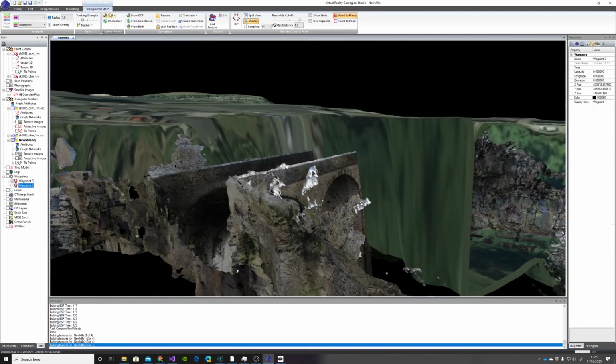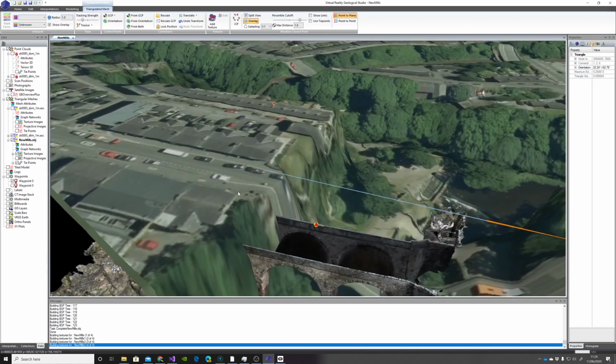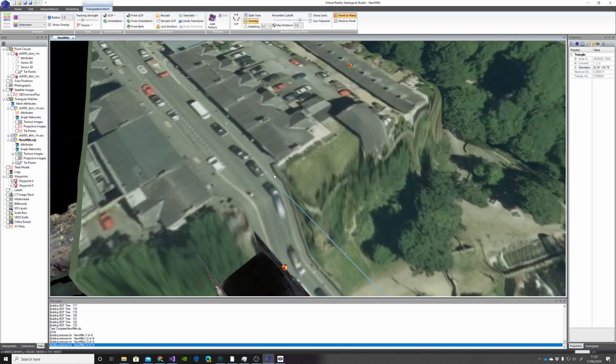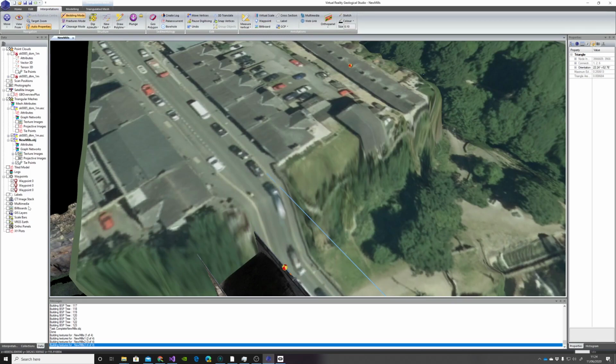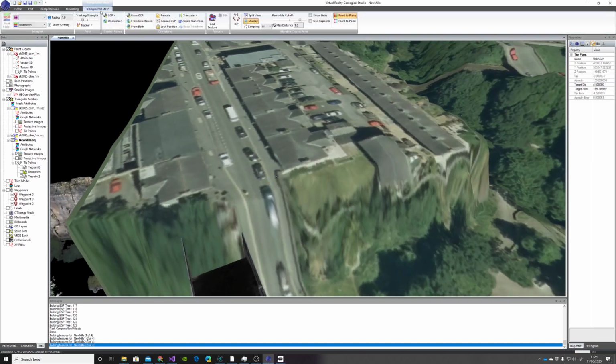Back here I put a control point in at that point, and then the waypoint that we want goes on here. That's an interpretation. Put a waypoint, just put it about there. Copy the position of the waypoint, paste it as the target position of the control point. I'll switch the other control points off because we don't want to use those now in the correction, and correct from control points.